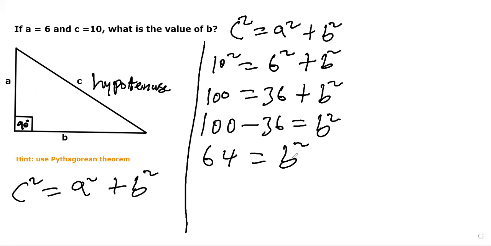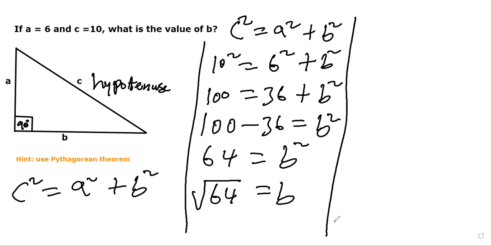Let me leave it like that so it doesn't confuse people. So the square on B squared is going to form a square root on this 64. Once it does that, we're going to have the square root of 64 equals B, right? Let me repeat: the square root of 64 is equal to B. The square root of 64 is going to give us 8. When you punch it into a calculator, it's going to give us 8 equals B, right?